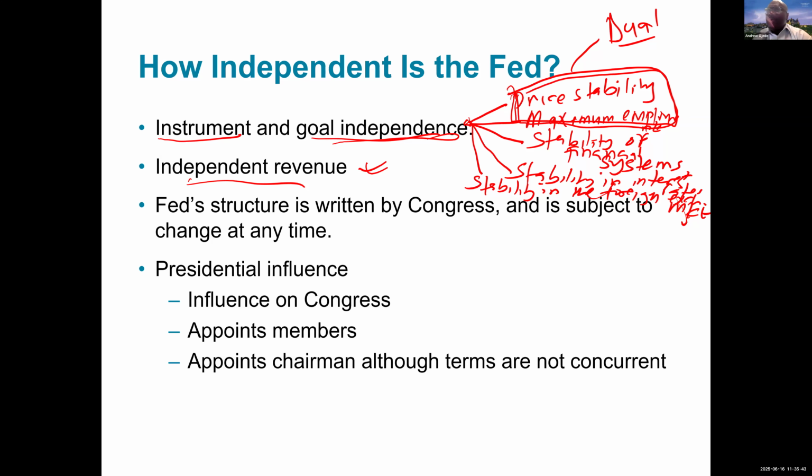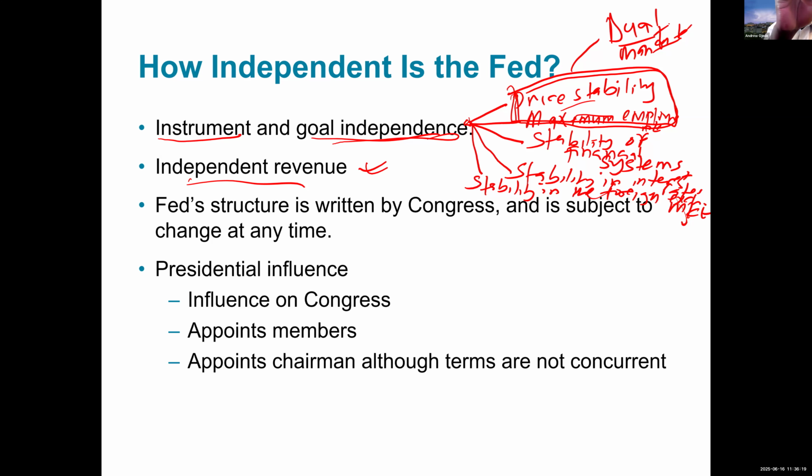For the Fed to be accountable, they should come to Congress and tell us how they are controlling inflation, or price stability. How are they putting Americans to work, in terms of stability in the labor market, employment? So we call those the dual mandate that Congress wants the Fed to achieve: price stability and maximum employment. And if they don't, Congress is always going to pressure and bring the chair of the Fed in for congressional grilling. They're going to ask them tough questions: why are they not doing that?